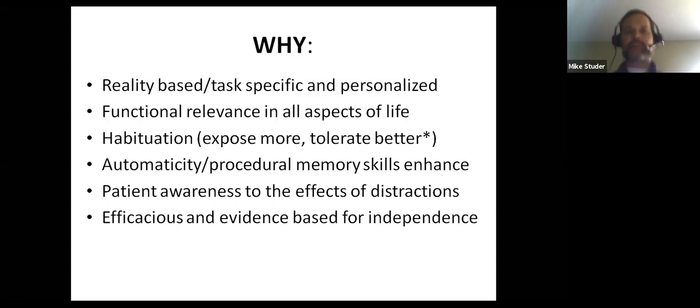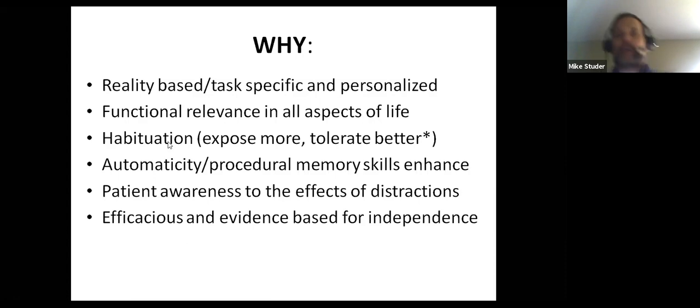And you can read all those for yourselves, and I'm going to highlight them for you. Please know you'll get the slides at the end of the presentation later on tonight. But a lot of people don't realize that dual tasking is not only functional, but also very engaging for a patient who recognizes the function they're in. But also exposing someone to dual tasking can improve their capacity to tolerate a distraction. So habituation is what we take a look at there.